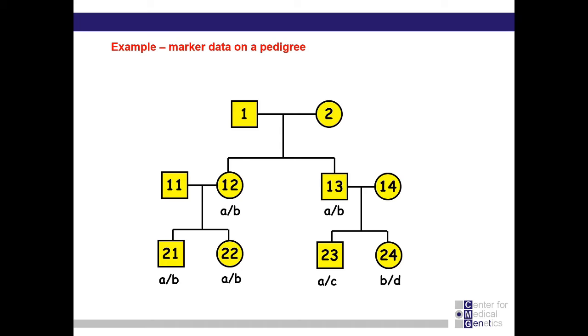Okay, so if you look at the marker data, you have A and B in individuals 1, 2 and 1, 3, because they come from the same parents. Parent 1 and parent 2 have A and B. So this person 1, 2 marries 1, 1, and then you get children 2, 1 and 2, 2. So you have AB, AB, AB, meaning that the marker data is still intact.